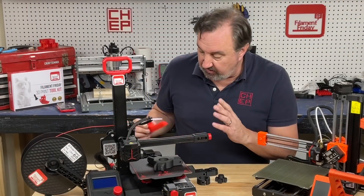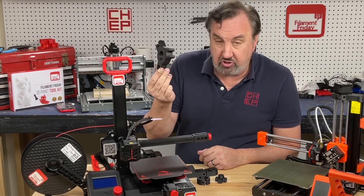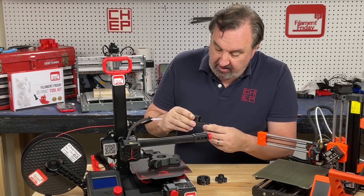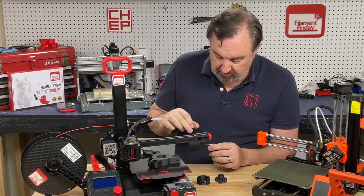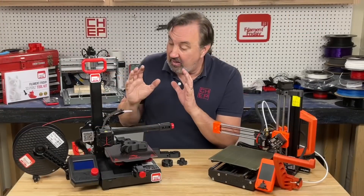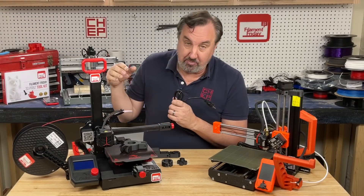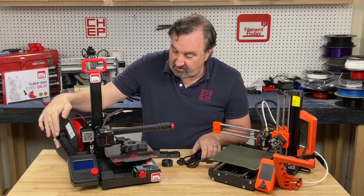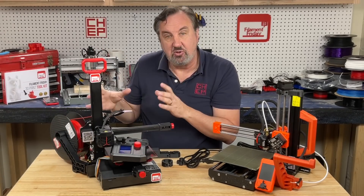After I printed the handle I did print some practical prints — this one fits on the bed and it's for a fishing project for my son. There are a couple more that fit together nicely, but I noticed the flow is a little bit off, so I'm going to have to adjust the e-steps — and I can do that right through the LCD menu, which is really nice. I like the compact size so I can take this with me. All I need is a cord because the power supply is built in. I can tuck away the filament on the side, and if I want I can even pop off the LCD and pack it all in a case or a nice box.